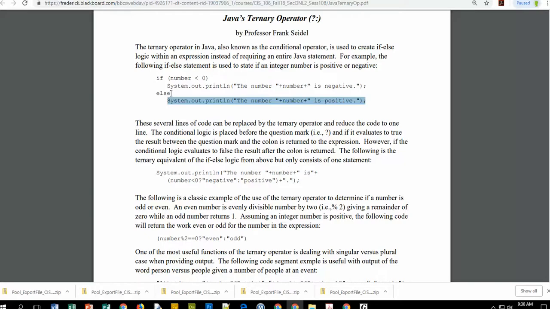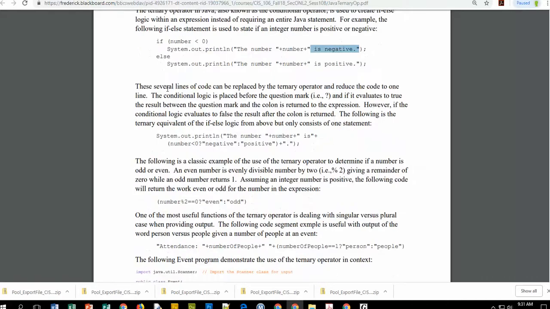You'll notice that if this is true, we're going to print the space, number, space, and then the value of the variable number, and then we go back into string output is negative.